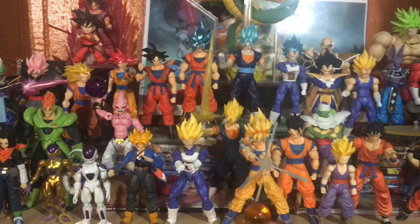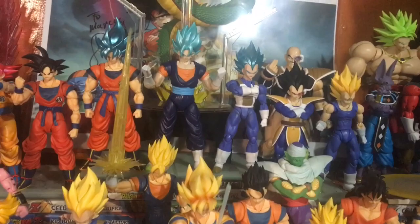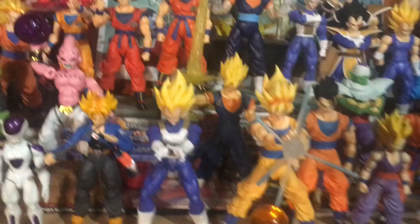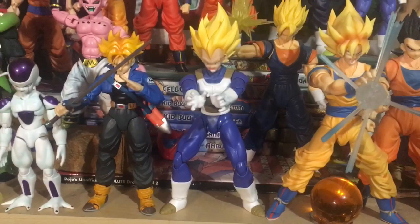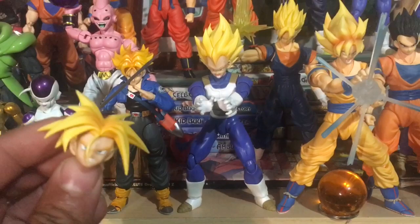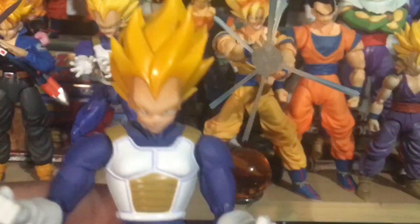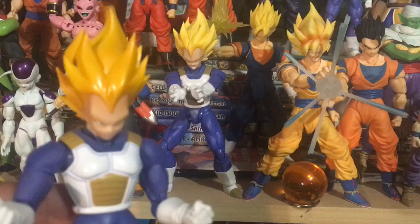As a bonus, I'm taking y'all down to the collection room to give an update on what the DBZ figure collection looks like now. We've got the Demonomical Fit Goku and Vegeta up at the top. I forgot I had a Saiyan Armored Trunks as well, so what I did was I took the Super Saiyan Vegeta head and put it on top of that Trunks body. So I had to sacrifice my Saiyan Armored Trunks and brought Sword Trunks back to the front of the display. I tried putting the Trunks head on the premium Vegeta but it does not fit unfortunately.